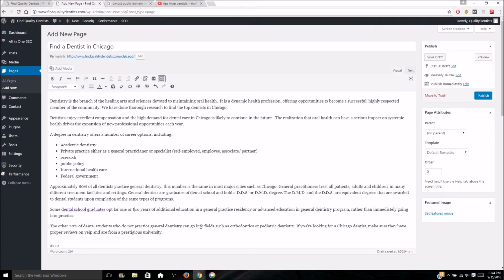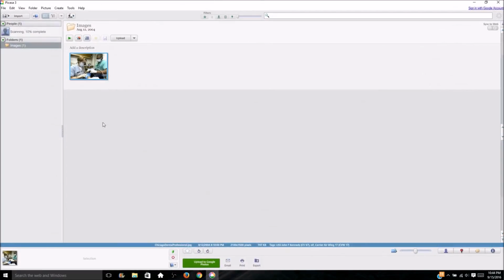So what we're going to do here, we're going to go to Picasa, and I'll leave a download to this in the description. This isn't actually available anymore. They discontinued it, but I can get you guys a download for it. I believe I have one, so I'll get that for you guys from archive.org or something like that. I don't even remember where it is, but I have it saved somewhere.